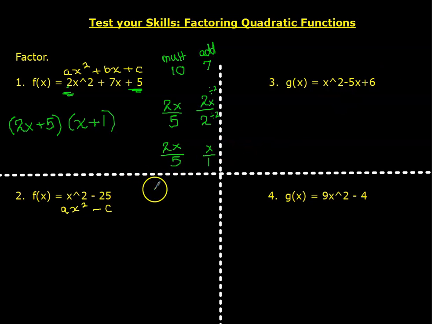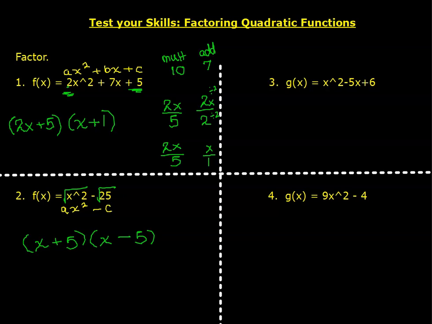If you recognize that it is a difference of squares, one is always plus and one is always minus, and then you just take the square root of each one of them. Not with the minus sign though. Keep in mind this is already called a difference of squares, so the difference or subtraction sign is already accounted for. So the square root of x squared is x. Each parentheses will begin with x, and the square root of 25 is 5. So this is the factored form.